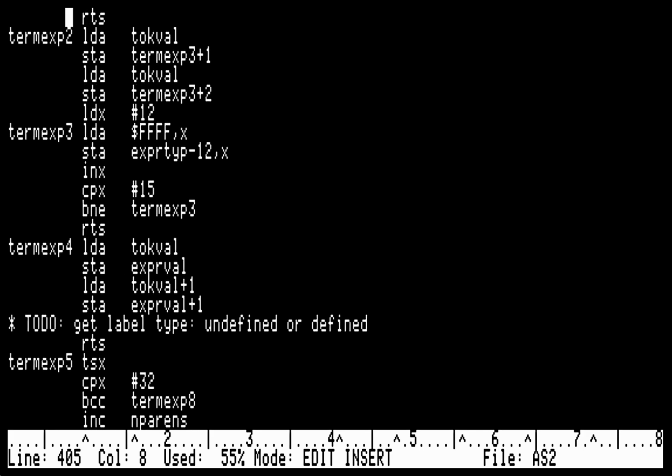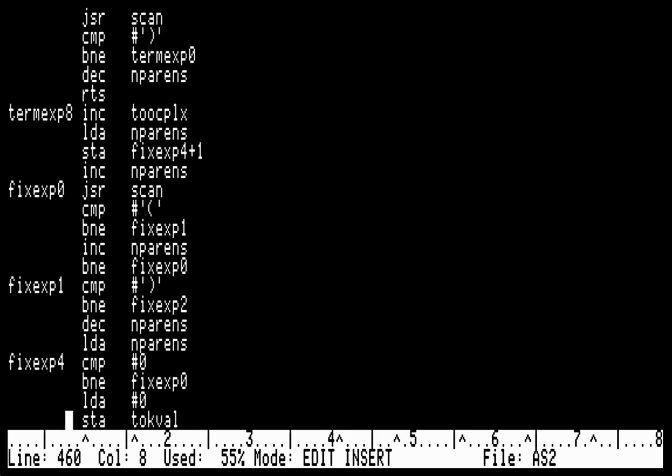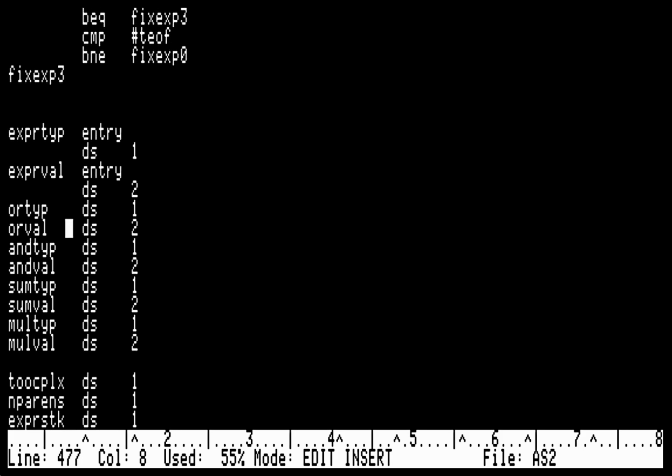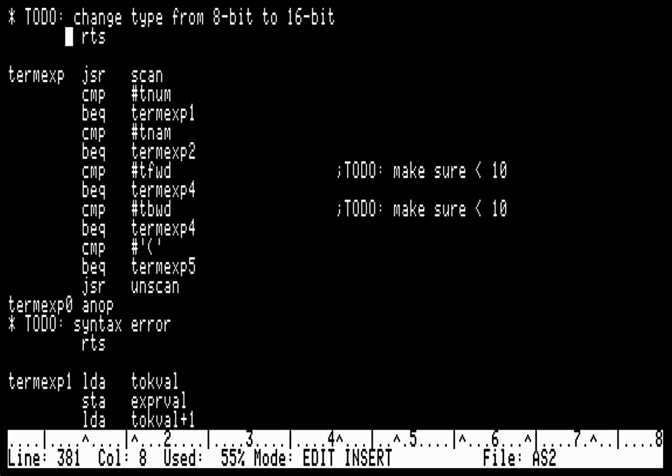Okay, and so that's actually going to be the same issue as this right here. It's just a syntax error. So we could just jump to term exp0.